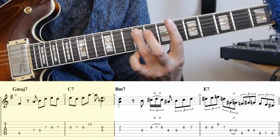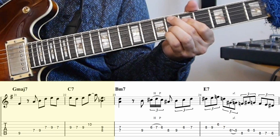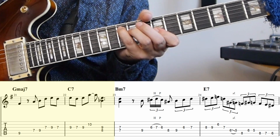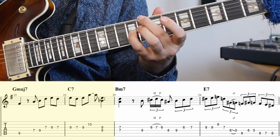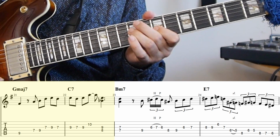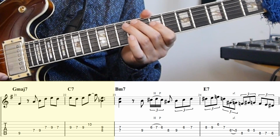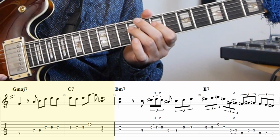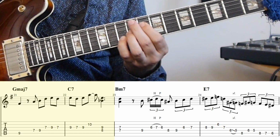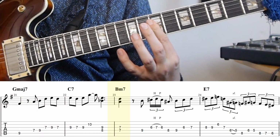So I'm coming out on the F sharp on the G major 7, so that's just the 7th. A very clear note, because it doesn't fit on the E flat 7, so you can really just hear, now we're back. And then the phrase that I get on the G major 7 and the C7 that I'm playing again here is really just, well, first just B minor pentatonic, which is of course just the pentatonic scale from the 3rd. I use that really a lot on major 7 chords. And then going up on the 13 on the C7, adding the chord, resolving the chord.